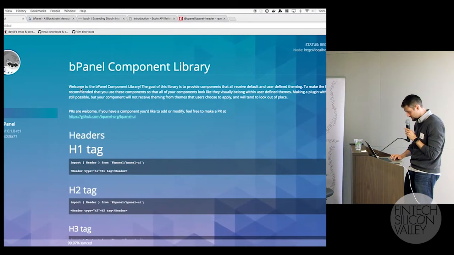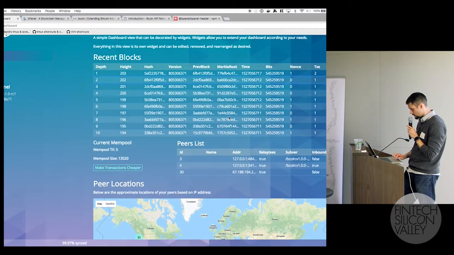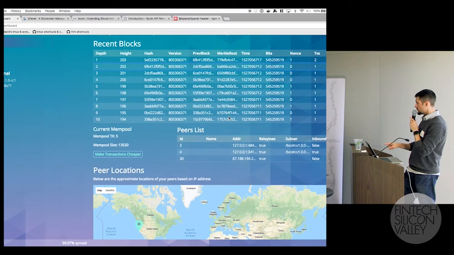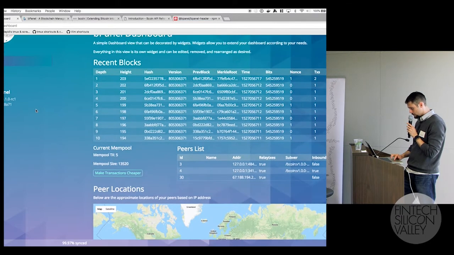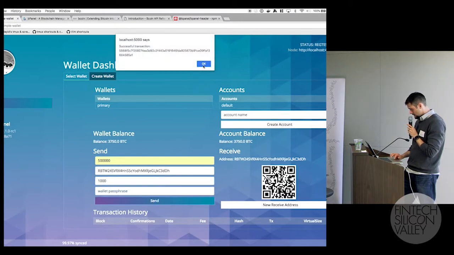Okay, you can see the dashboard, you can see block information, and copy that into other websites. Again, what's cool is because this is on a decentralized database, which I'll show you in a minute, when I'm on testnet I get information on here that is live on the normal Bitcoin network. You can see here I've got 5 transactions in the mempool. We have a wallet here. Let's say I want to send myself some money to this address, and let's just send 50,000 satoshis because I'm rich in regtest coins. Give myself a little fee. Send it, and here we go.